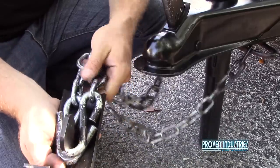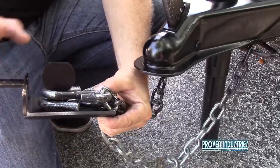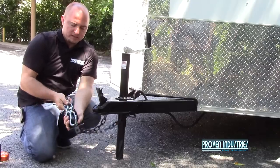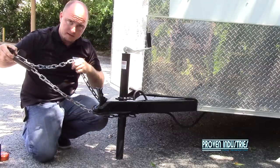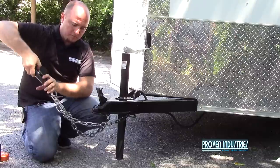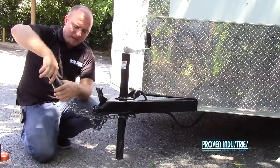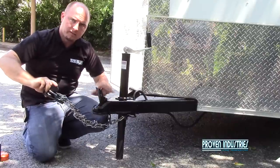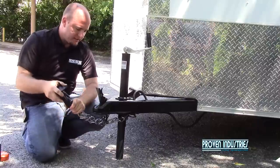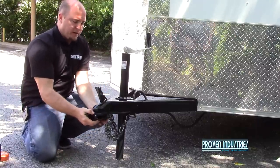As you can see, I put both of them in opposite directions around the profile of the ball. Now that I know I have both of them going in different directions, I'm going to take this slack and bunch it up by twirling it. I'm not going to do this too tight because if I have it twirled up too much it's going to make the height too high and it won't lock into the bottom of the coupler. So now that I've twisted it up as much as I want, I'm going to put it underneath here.